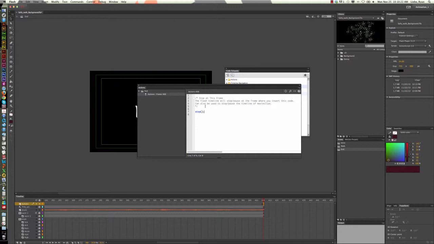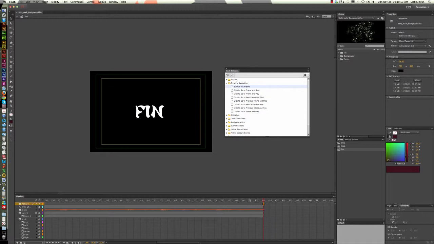You can stop movie clips. Maybe if you have something like explosions or flashes of light that you don't want to keep playing, this stop animation might be good for a one-time play. Anyway, this code is all we need, and this description isn't necessary. You don't have to delete it. I'm going to delete mine just because I like to run a clean ship. So now we have this action.